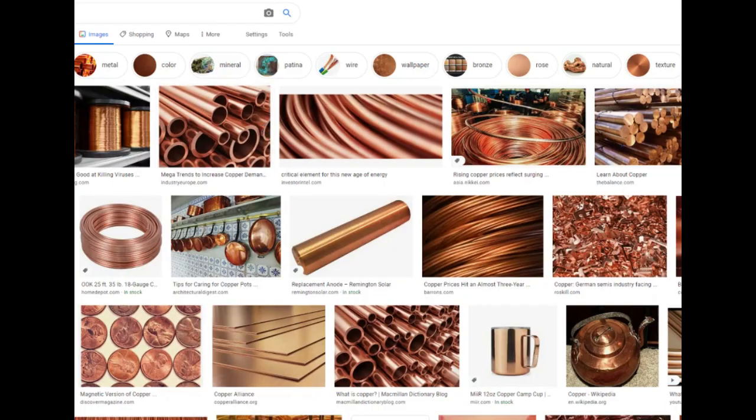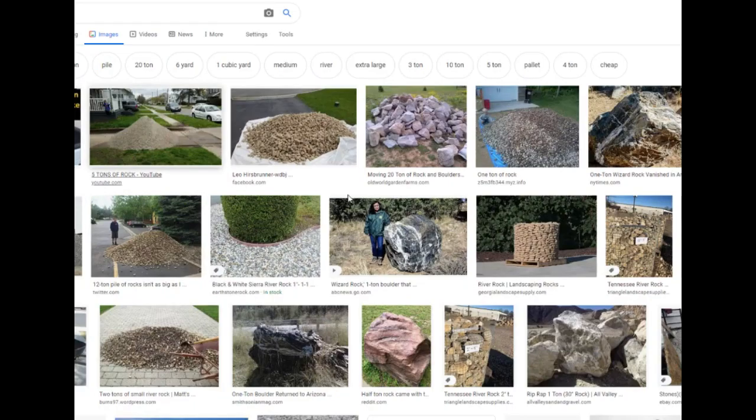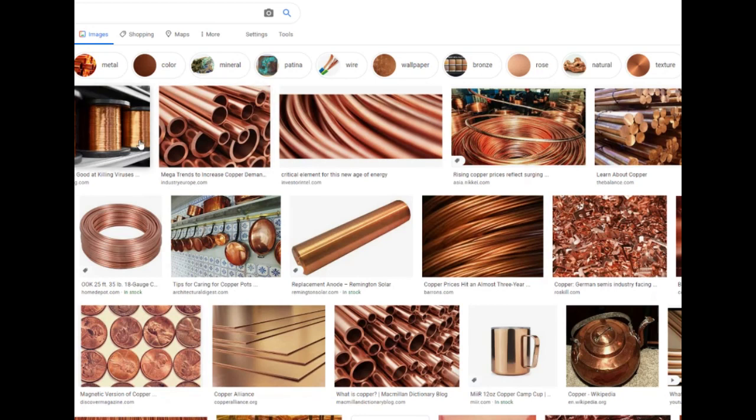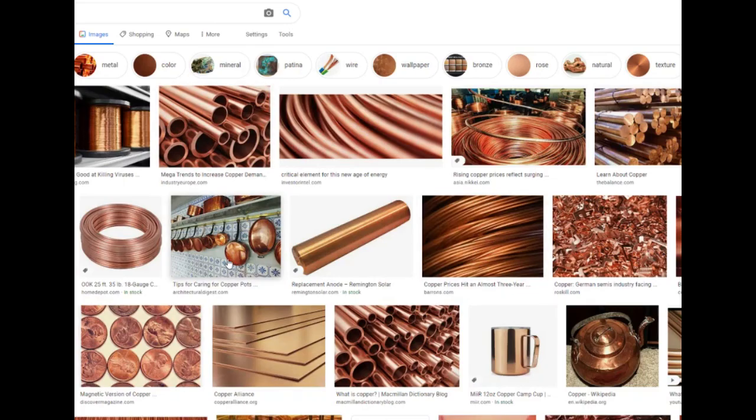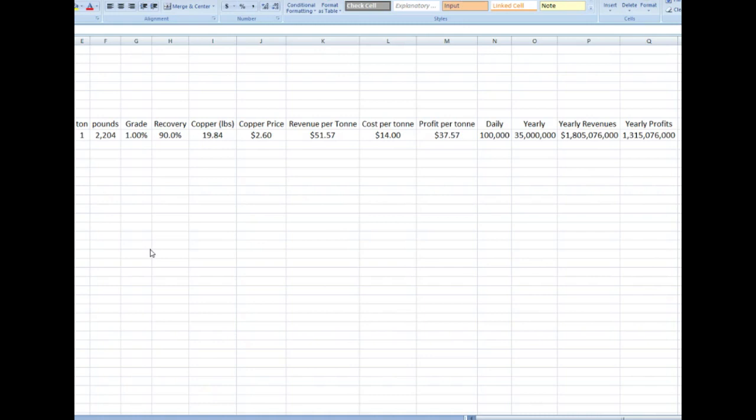What the mining company has to do is take something like this and turn it into something like this. First, it has to mine it out, transport it, and process it. And in order to do it effectively, it has to build a mine. It has to build a processing facility. And in case of Oroco or Santa Tomas, it would cost as much as $1.5 billion to build the facility that would allow a mining company to successfully take out the mineralization from something like this and turn it into something like this. Let's look at some numbers to see if we can understand how a particular grade translates into cash flow.